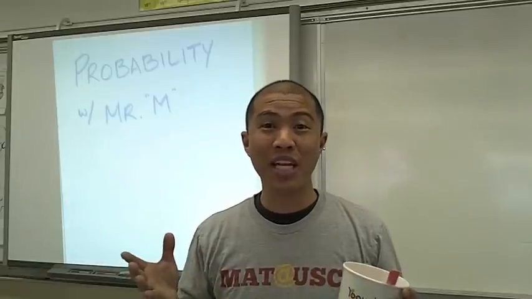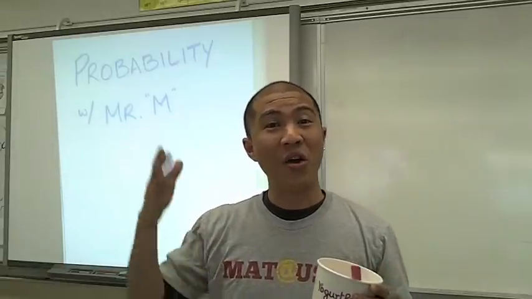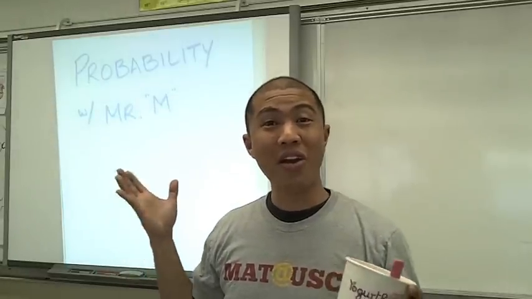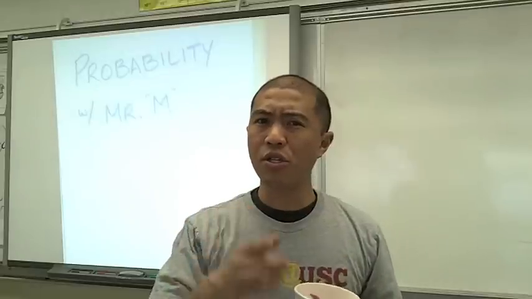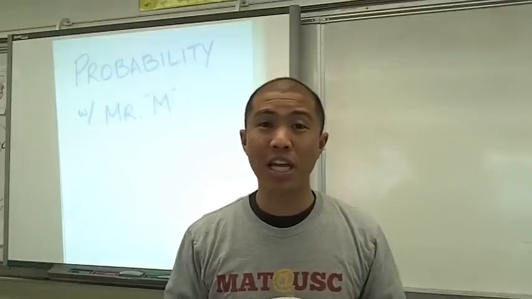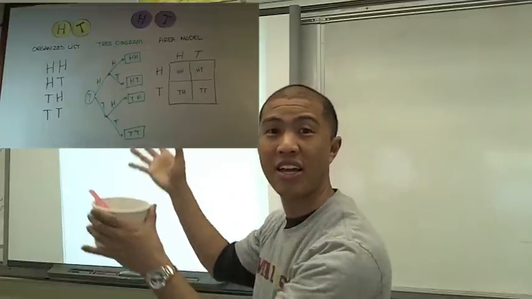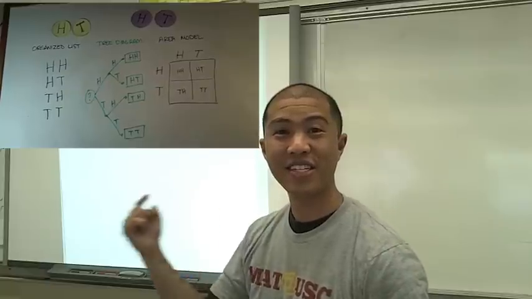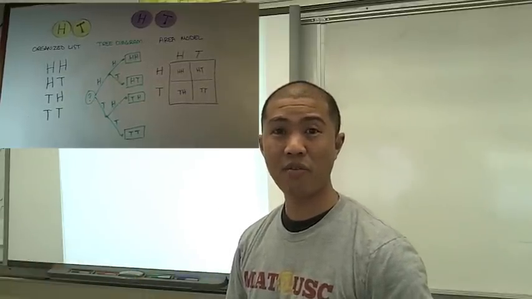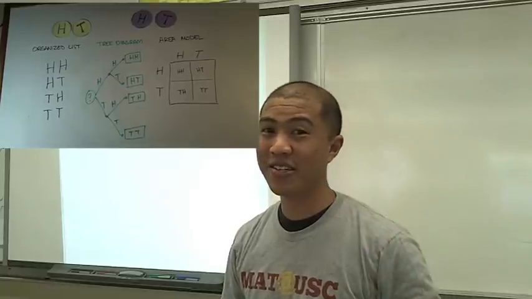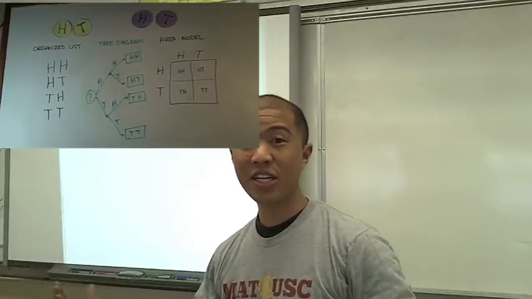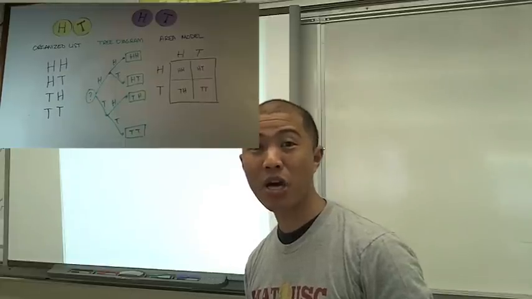So now that we have our problem set up, let's go ahead and use our organized list, our tree diagram, or our area model to figure it out. You choose which one is easiest for you to use. Put that up on screen here so you can see it. Just pick one of them. Go ahead, now we're solving for 3 and 5. List, tree, area model.